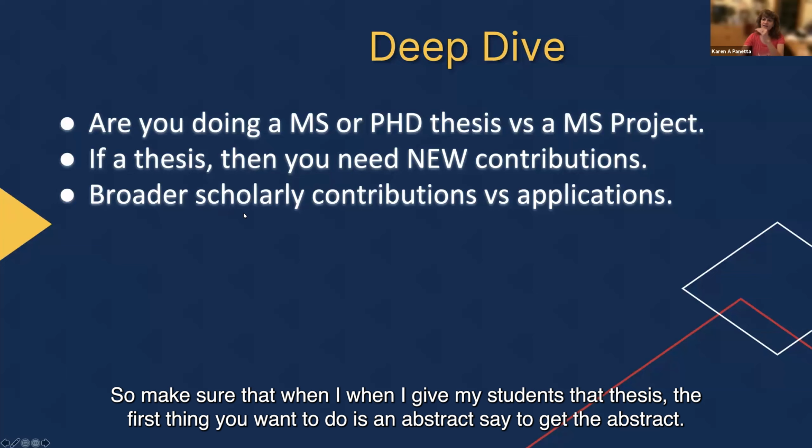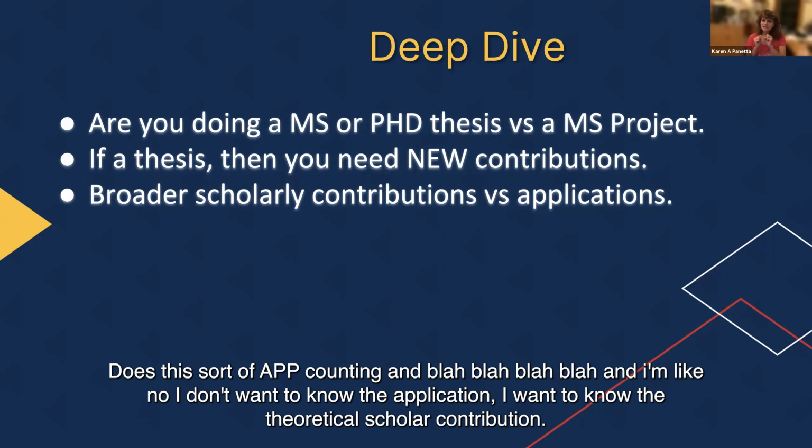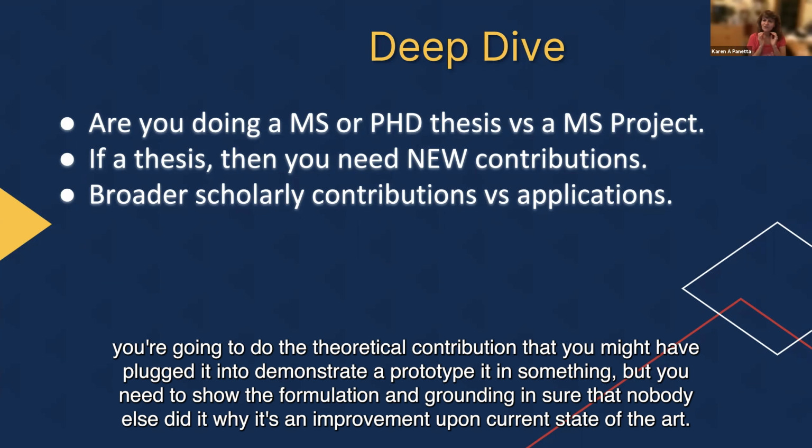So make sure that when I give my students their thesis, the first thing they want to do is an abstract. I say, forget the abstract, give me one page of all the novel contributions that you've made. And they'll say, well, I built this application that does this sort of app counting and so on. And I'm like, no, I don't want to know the application. I want to know the theoretical scholarly contribution. Applications are afterwards, because in a thesis defense, you've got to be careful: if you use the word application, they think you're vocational. You've got to present the theoretical contribution. You might have plugged it in to demonstrate or prototype it in something, but you need to show the formulation and grounding, show that nobody else did it, and why it's an improvement upon the current state of the art.